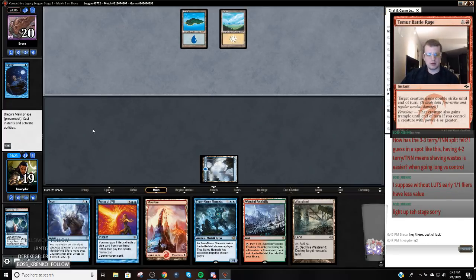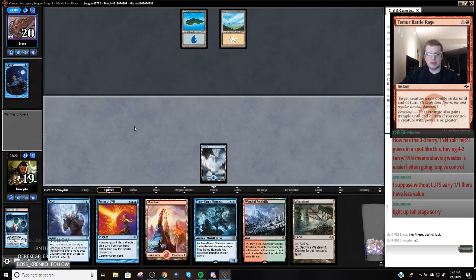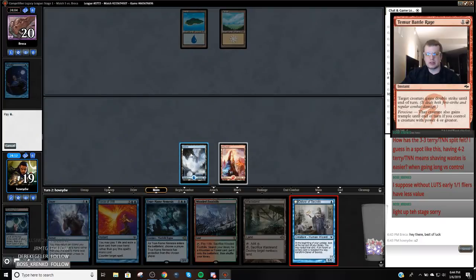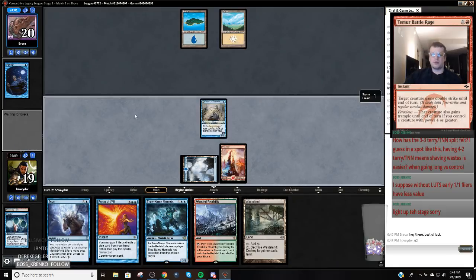My opponent wished me best of luck. Oh, so we're playing against a control deck. So my Wasteland is not going to be good. So I probably should play this. I'm not going to fetch. I'm drawing that for sure. So let's play this. I guess I should have kept that because I might want to. Well, Spell Pierce is going to be good.